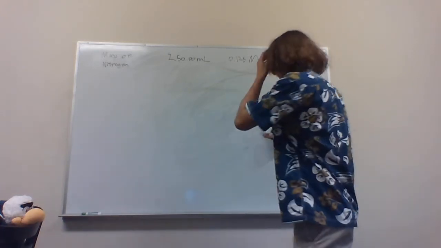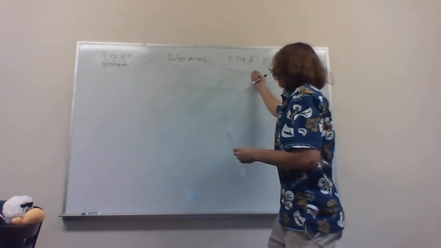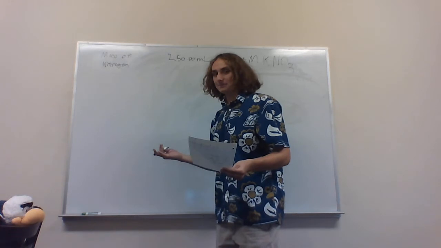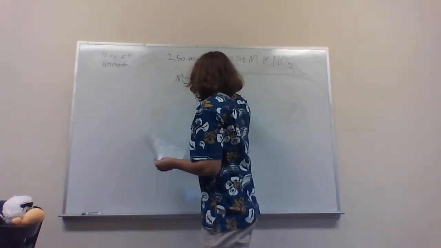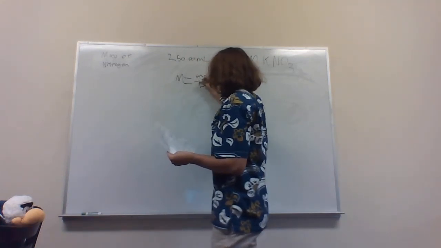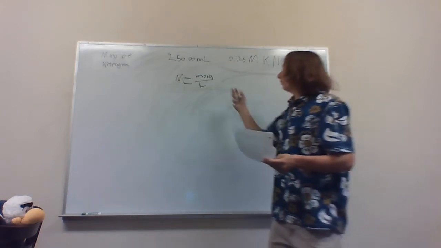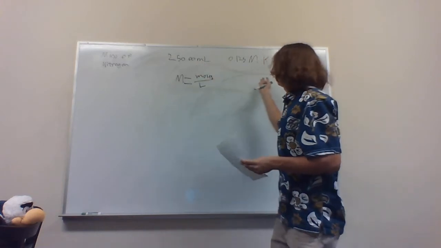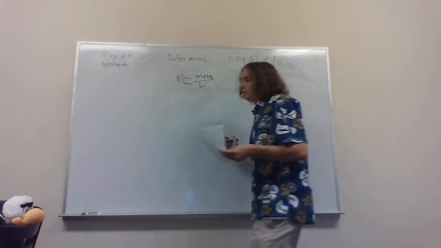So where do we go from here, Gus? Well, first of all, what are the units? We're given milliliters and molarity. And if you recall, Gus, what is molarity? That's right. Molarity is M equals moles over liters. So if we want to get moles, we can plug in our pre-existing numbers that were already given to us to find the moles of KNO3 within the solution. So let's go and do that.